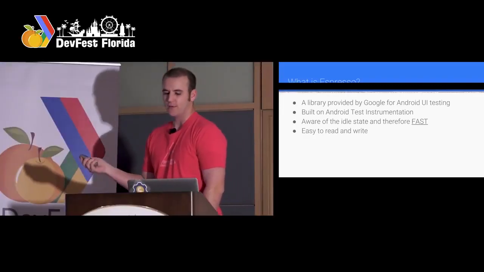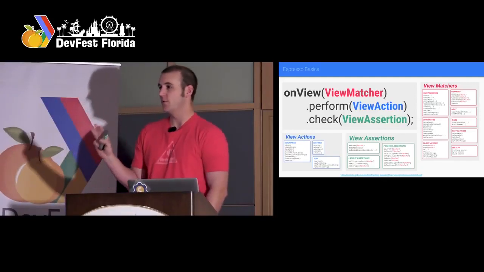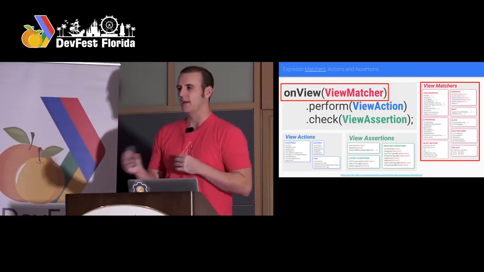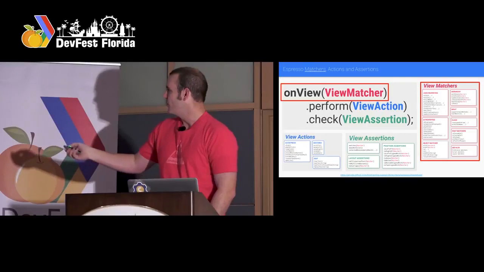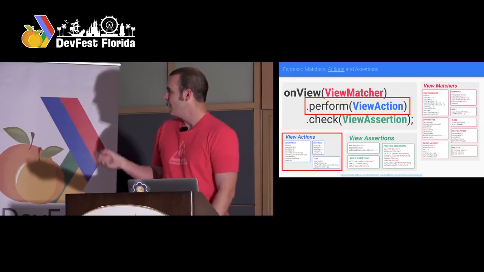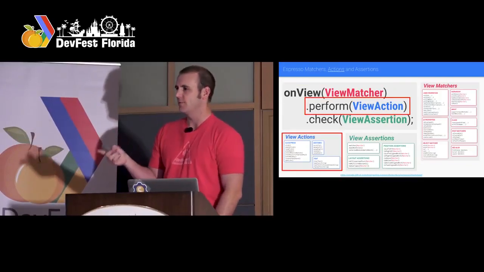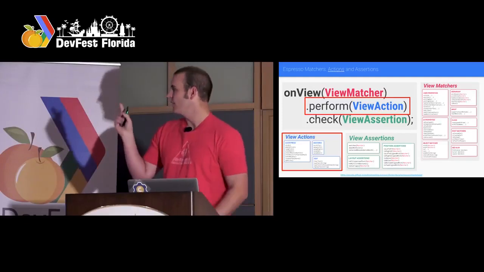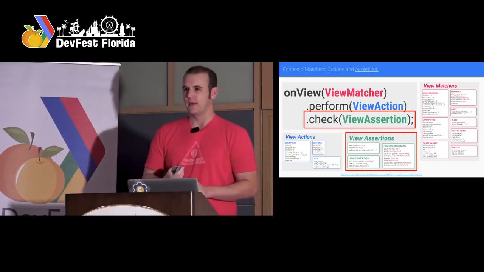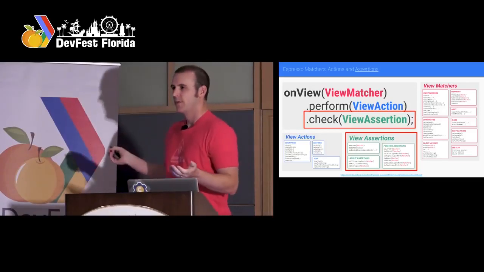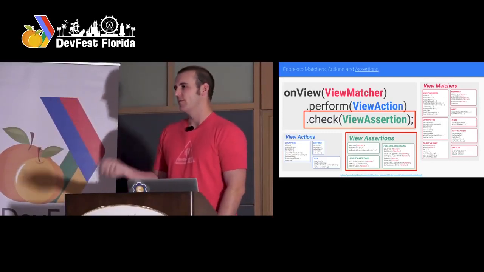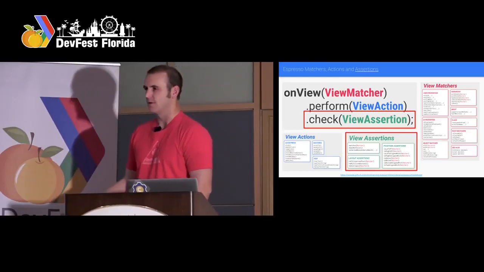Not only that, but Espresso is easy to read and write. There's 3 things you need to know when you're doing Espresso. First, you find a view. This is any element on the screen, any box up there, whether it be a text view, a list view, anything like that, and there's view matchers to help you out on that. So you find this view, you now have a view itself. Then on that view, you can do 2 things. You can perform an action, like a click, or typing text, or scrolling, or you can do an assertion where you can make sure that it's visible, or it's not displayed, or something of that nature. So that's Espresso. Actually, Espresso is really easy. It's just these 3 things. But there's a lot of complexities that go into setting up Espresso tests and then with screenshots. So we'll go into screenshots in this.